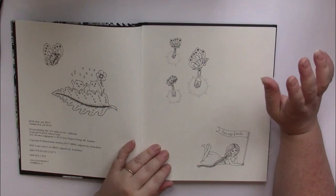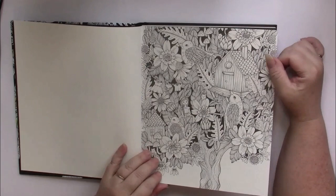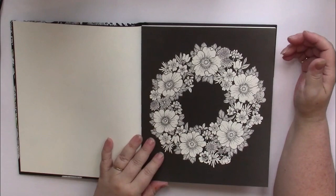The pages are, surprisingly, for the most part, single-sided, which means that these papers, since they're smooth and single-sided, are going to be excellent paper for alcohol markers. And, of course, watercolor and any media you throw at these is going to work.